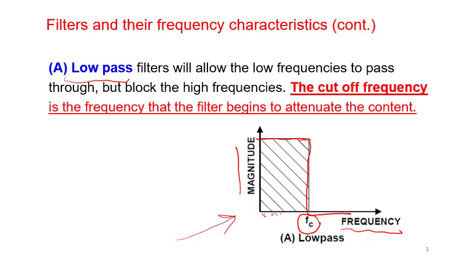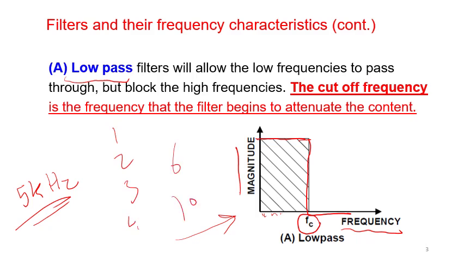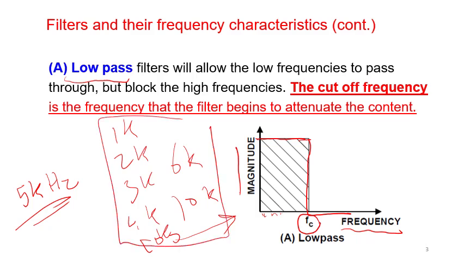What do I mean here? Let us say the cutoff frequency is 5 kilohertz. So there is a range of frequencies entering. Let's say 1, 2, 3, 4, 6, 10, 100. They are kilohertz, all of them kilohertz. I hope you catch what I mean. When these signals enter the circuit, you will find that 1, 2, 3, 4, 5 will pass through. The rest are rejected.